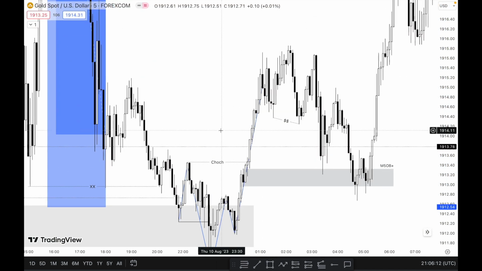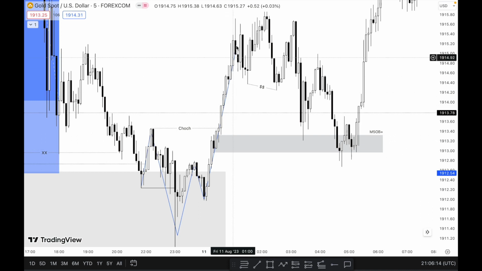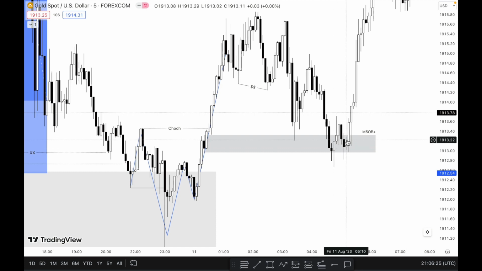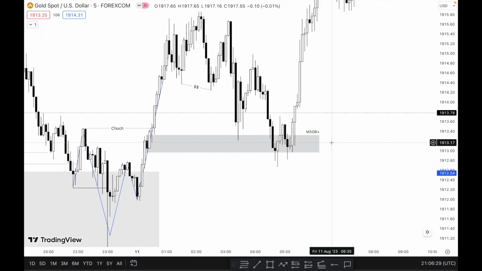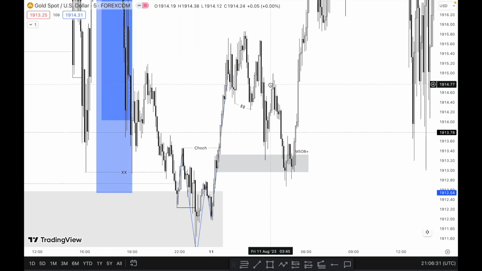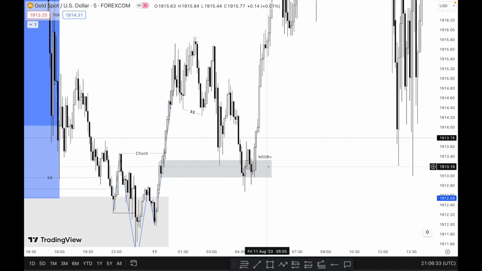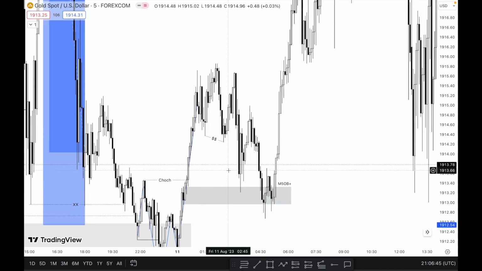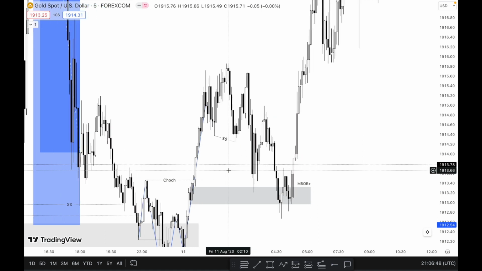Now this is what I saw Thursday night. So now all of this liquidity, even though price came back into my zone, it wicked in here. So I knew that price is gonna wanna come back in here and do what it wants to do. Now, this was late at night. I had this zone marked up, but I couldn't stay up. This was at like 5 o'clock in the morning, 4 o'clock in the morning. I was already knocked out. I tried to stay up till like 3 a.m. to catch it, but it ended up going without me. I fell asleep.